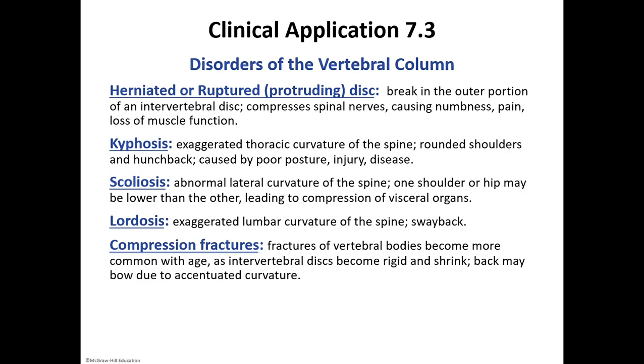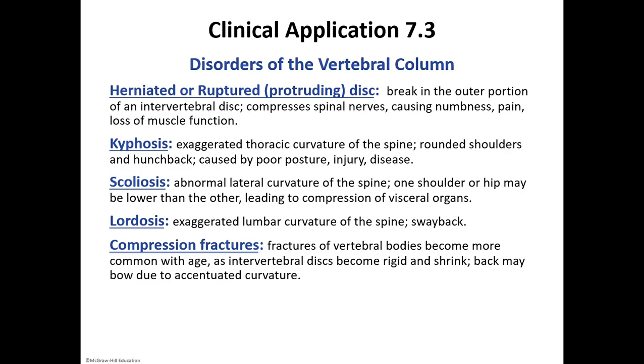If the lumbar spine gets exaggerated in its curve, now remember, the lumbar curve is a lordotic curve. It's a secondary curve that develops as a result of crawling. So as an infant crawls, it starts to develop that lordotic curve in the lumbar spine. Now, if that lordotic curve becomes exaggerated, it's a lordosis.